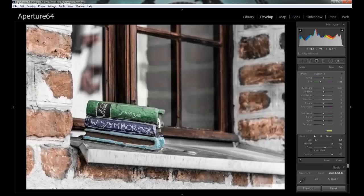Then you need to use the brush to paint this in. You can see here, I've just gone over this one little part, and the color has only really been picked up here, not so much in this white area. That's one of the reasons I didn't like it, because it didn't look full, if that makes sense. So what I'm going to do is delete it. Just click delete, and it goes.